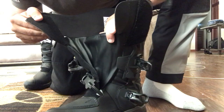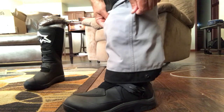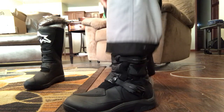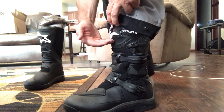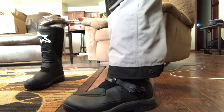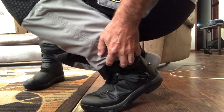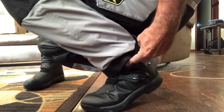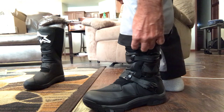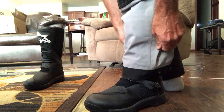If you fall down in some puddles or something like that, you've got a little bit of protection, so that was one of the reasons I went with the really high boot — the full-size boot. They make a low-rise version that comes up to just above the second buckle, but for me every time I get into my riding position the pant rises up on me. My ankle is about right here, so it was important to have a high-rise boot with waterproofing up higher for those rainy conditions, and it looks like this is really going to do the trick.